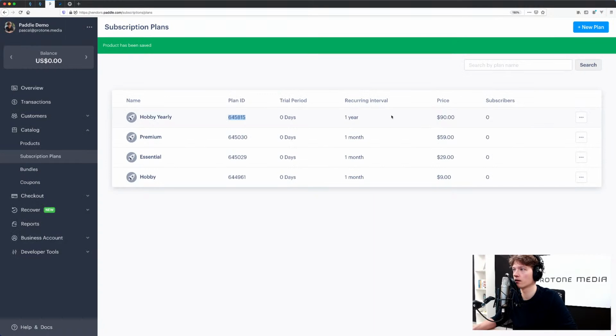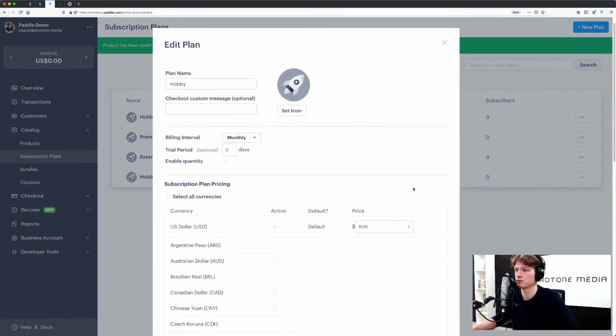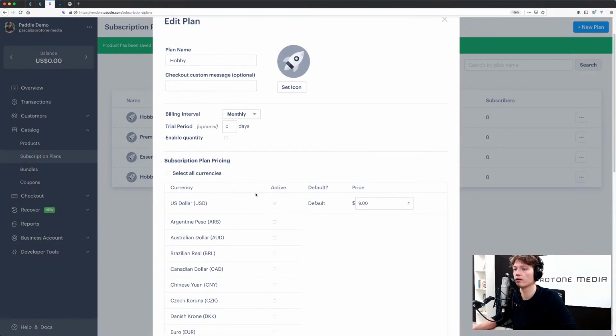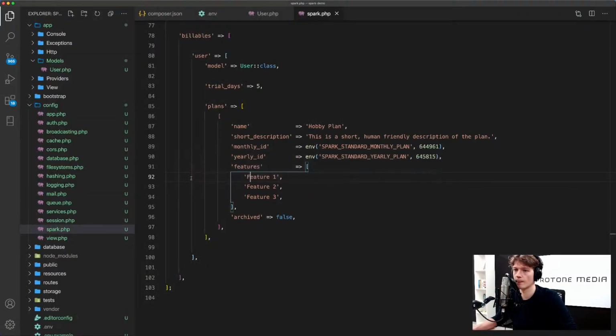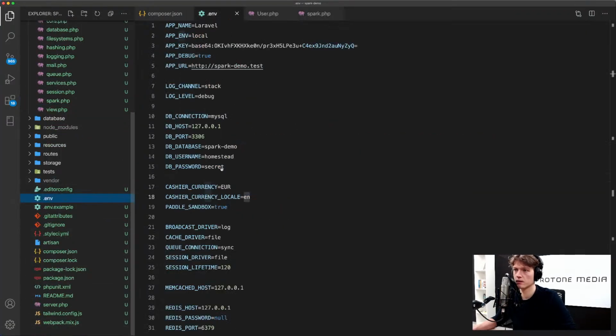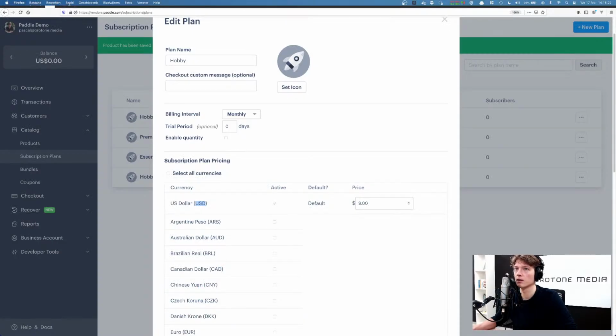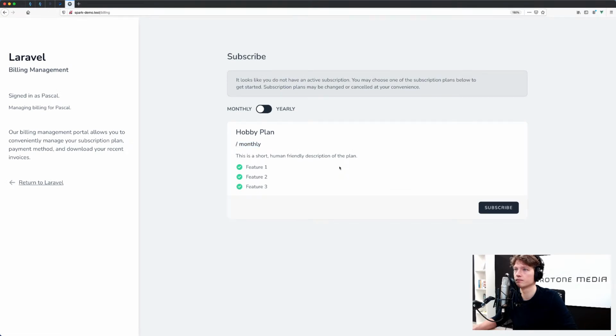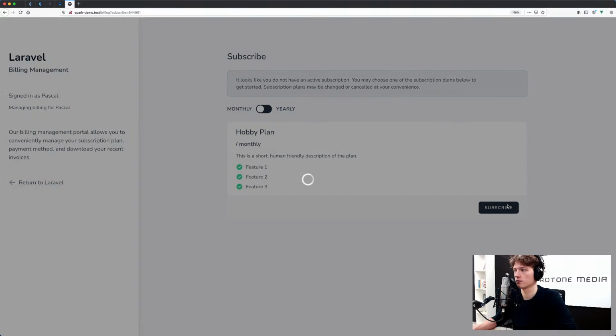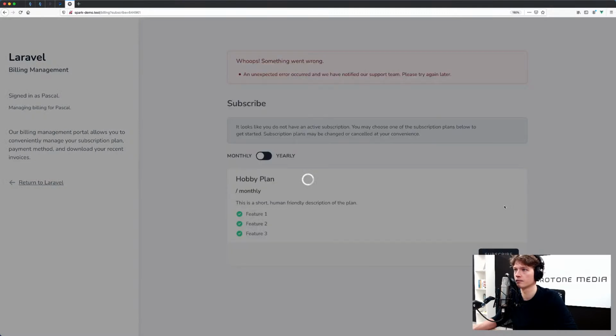Maybe I did something wrong in the catalog. Oh, I think it's because I changed it to euros. So let's go to the environment file and swap euros with US dollars again. Maybe that's the problem. No, that's not the problem. What if I hit subscribe? Something went wrong.